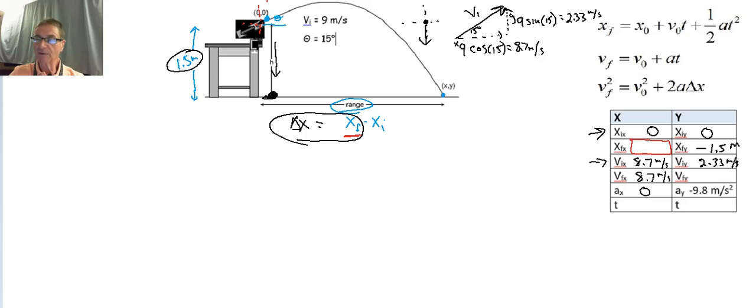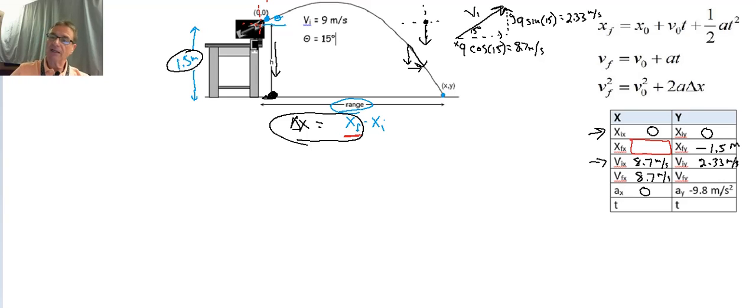Now let's look at the y direction. Do we know the final velocity in the y direction? We don't. As this ball comes down here, it's got both a velocity in the y direction and a velocity in the x direction. We don't know what the velocity in the y direction is yet because it's going to be gathering speed as the ball goes in the downward direction. So we do not know that. We also don't know the time. Time is something that we'd really very much like to know.